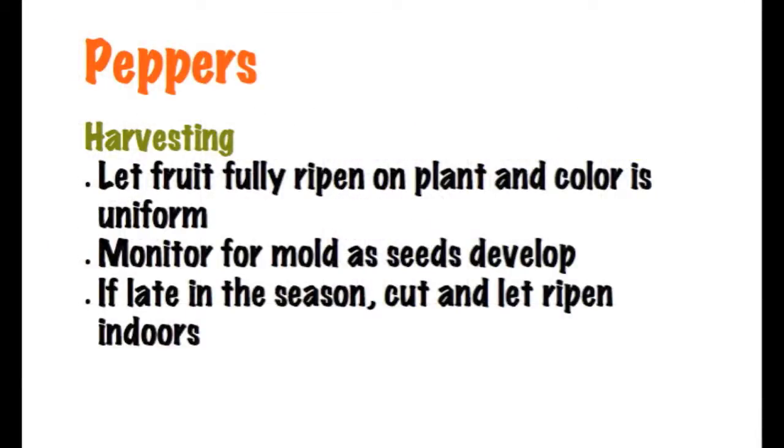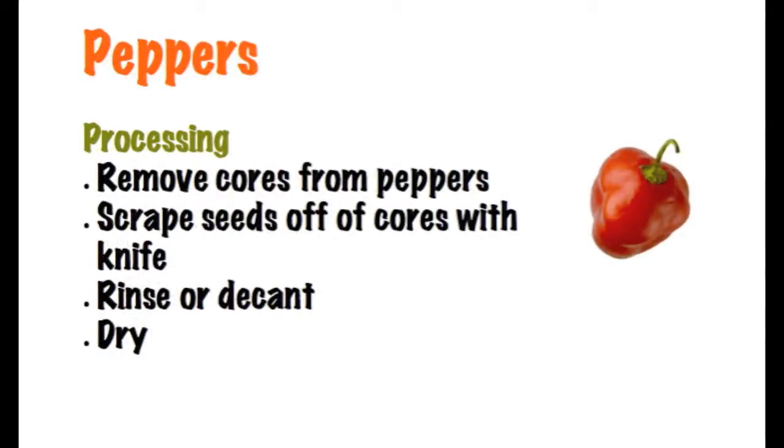To harvest the seed, let the fruit ripen fully on the plant and the color be uniform. Monitor to make sure there's no mold as the seed develops, and if it's late in the season and you're afraid of frost or something like that, you can cut and let it ripen indoors. To process the pepper seeds, remove the core and scrape off the seeds from the core. Remember, if it is hot, you might want to be using gloves. You may or may not need to rinse or decant. It depends on if there's extra stuff in there, and then just let the seeds dry on a plate out of the sun for a couple of days.